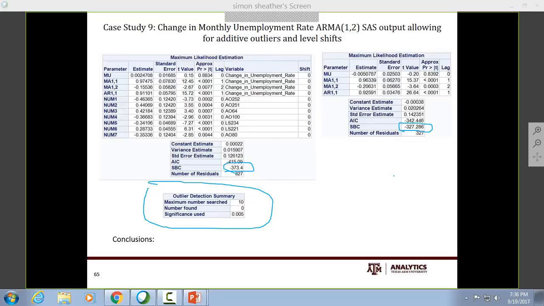The other thing that I always look at, because imagine I've been fat-fingered, and instead of AO64, it should have been AO46. All of these additive outliers and level shifts are strongly statistically significant. Now, let's look at the coefficients. 0.96 over here without the outliers became 0.97. Did I read that right? Minus 0.21 became minus 0.16. 0.93 became 0.91. They didn't really change that much. Right?